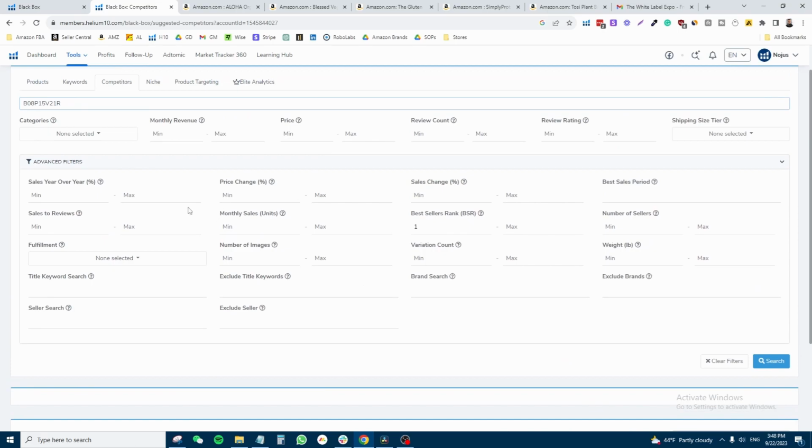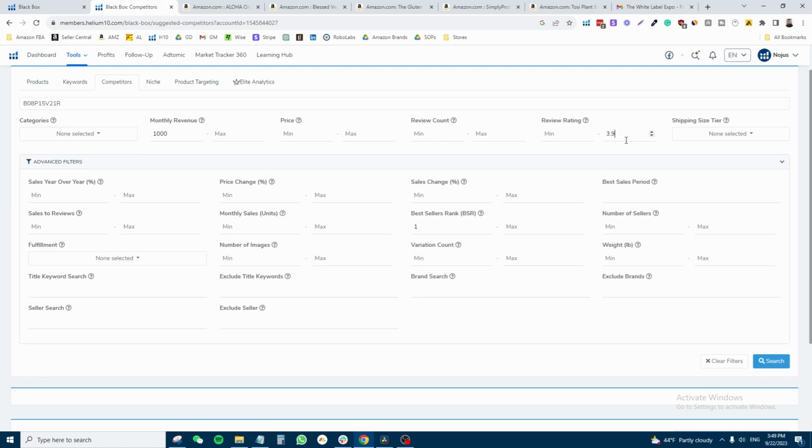Again, you apply certain filters. You can set, for example, a number of images that you want to narrow down to. Let's say I want to look at competitors who have unoptimized listings, so it should be less than 5 images, or we can go with 3 images if you want to be very specific and find those low hanging fruit ASINs, right? You can also set a revenue number, a review count, and a review rating.